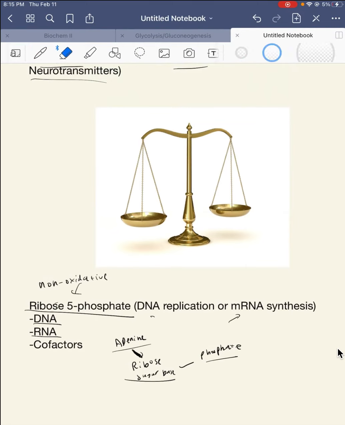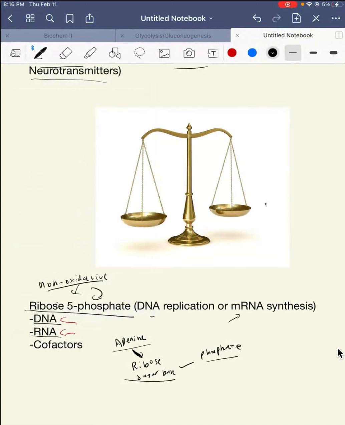Same thing with RNA. So in the non-oxidative phase, we make ribose 5-phosphate, which eventually becomes the deoxyribose for DNA, and then ribose for mRNA. So whenever the cell is replicating or transcribing a lot of things, it will need to run the non-oxidative phase. You will see this a lot in tumor cells. Because they're replicating and dividing really fast, they want to replicate their DNA as fast as they can. So they will mainly focus on the non-oxidative phase, and they will make ribose 5-phosphate.